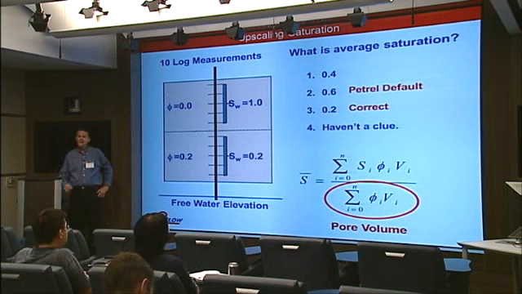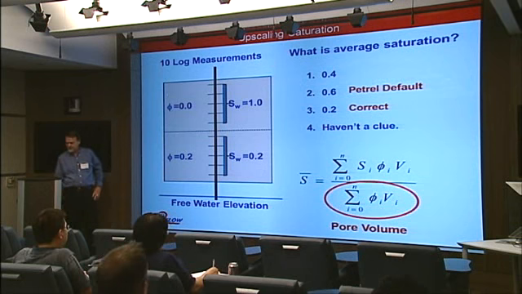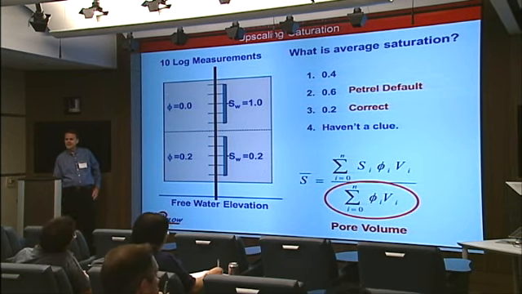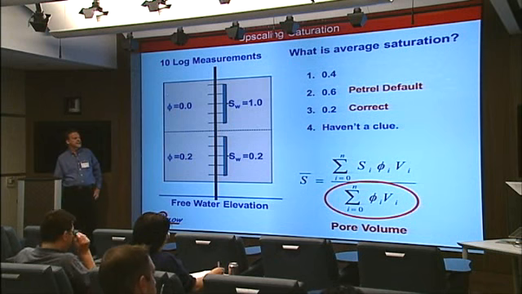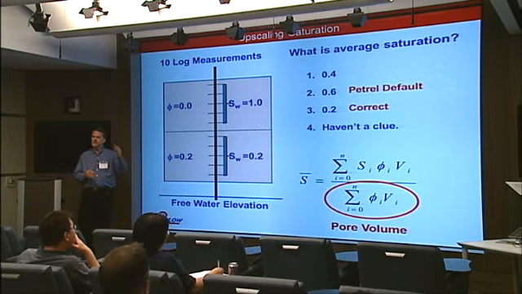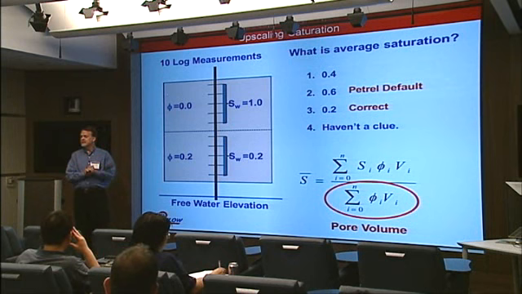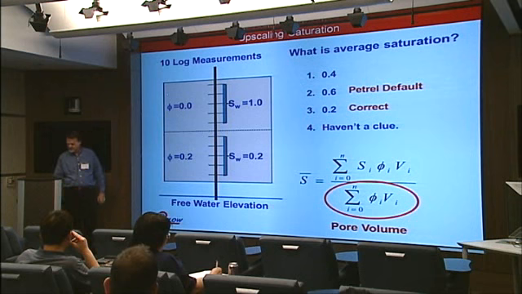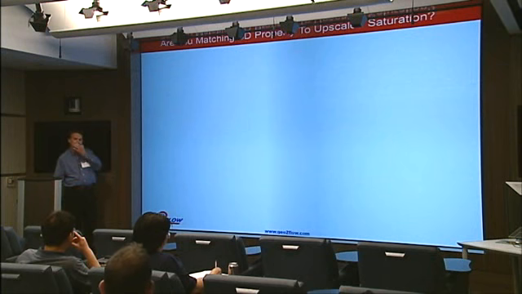So let's look at some models. We have a nice tool in Geo2Flow, part of the Geo2Flow toolbox, and it allows you to cross-plot your 3D property, saturation, versus the upscaled saturation, the pore volume weighted upscaled saturation. So we can go in and use this module to do peer reviews. So let's see how we're doing. Okay, here's a model.